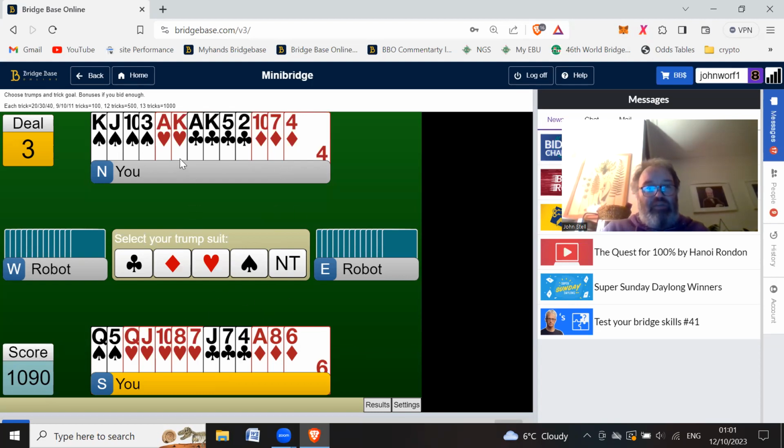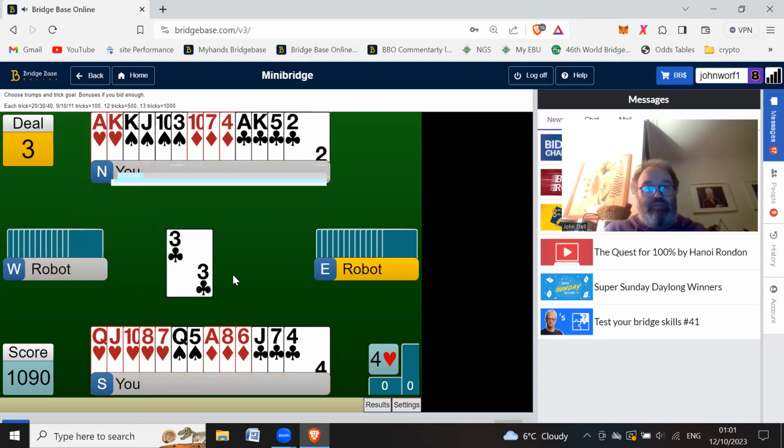So actually, I'm tempted to go for 4 hearts because I think we might lose the ace of spades and 2 diamonds. And what I'm hoping for is we can throw a losing club away on a long spade, for example. Now, in 3 no trumps, I think we might potentially have trouble. If we get a diamond lead, we might not be able to get into this south hand, as I talked about before about the entries. So I'm going to play in hearts and play for 4 hearts.